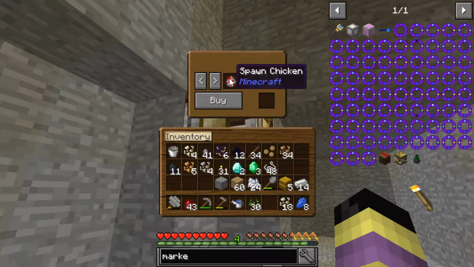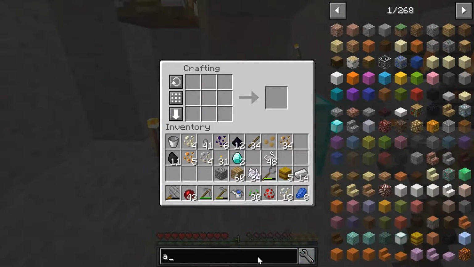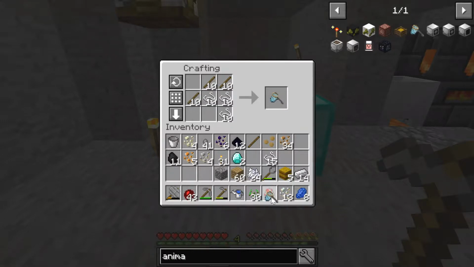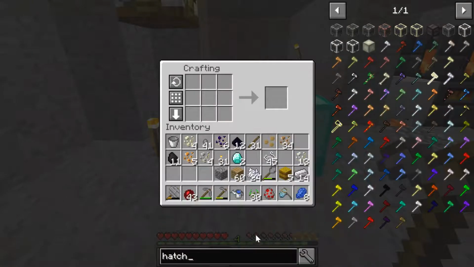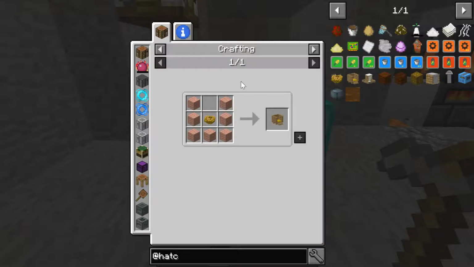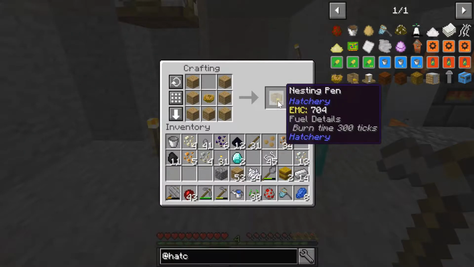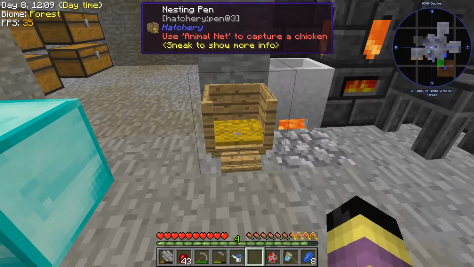Yeah, let's spawn chicken. Give me chicken. And then walnut. And then hatcher. So to make this an egg nest, and then egg nest needs a nesting pen. And nesting pen can just be used. You can see right here.